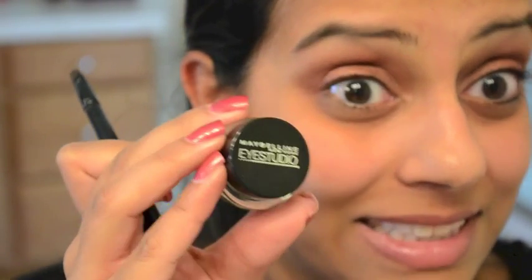And again, I'm going to take that exact same shade, Nylon, and I'm going to take a pencil brush and go ahead and put it in the inner corners of my eye too. This will keep this look looking bright and add some more dimension, because this copper can look a little monotone without other colors added.